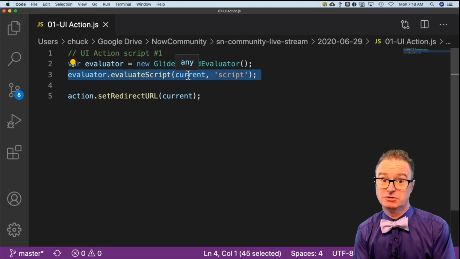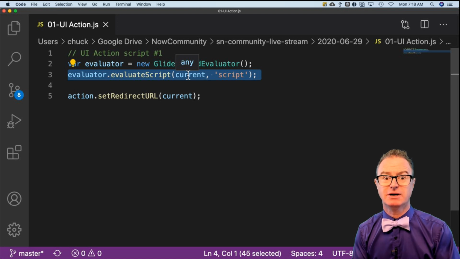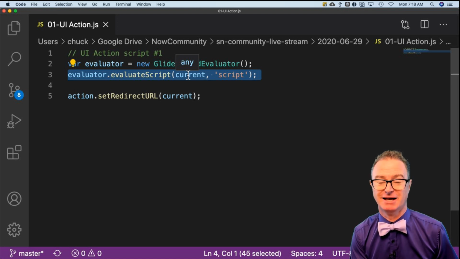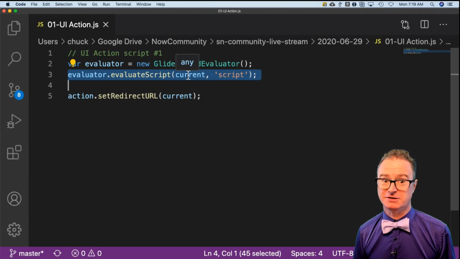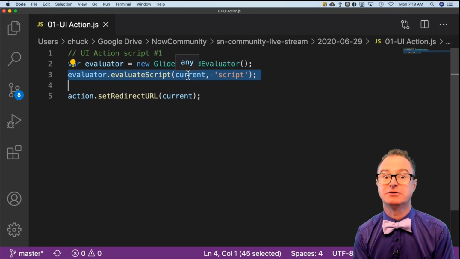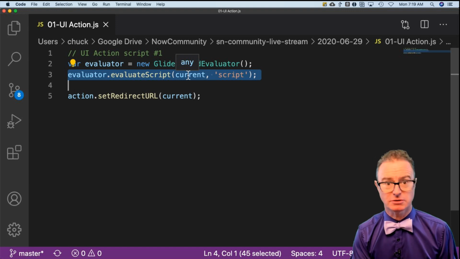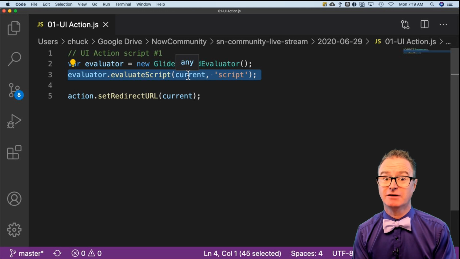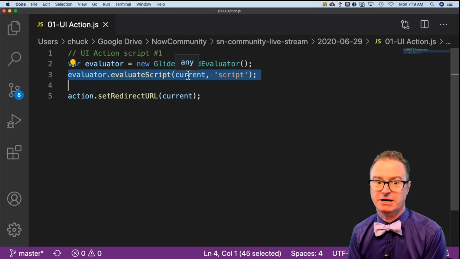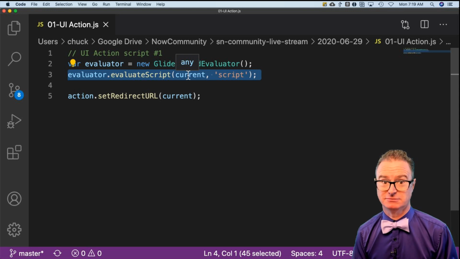Now, some of you who have been doing JavaScript for a while may remember eval. Eval is sort of the great-great-great-grandfather of this, and it is very insecure. Do not, under any circumstances, use eval, or you could set yourself up for all kinds of craziness. Okay, GlideScopedEvaluator is a lot smarter about what you can pass in, what you can return, what you can do with it. Please, if you can't figure out how to run GlideScopedEvaluator, do not fall back to eval. I'm just going to put that out there as a very strong warning. Eval is evil. Wow, you could almost make a t-shirt out of that with one letter change.